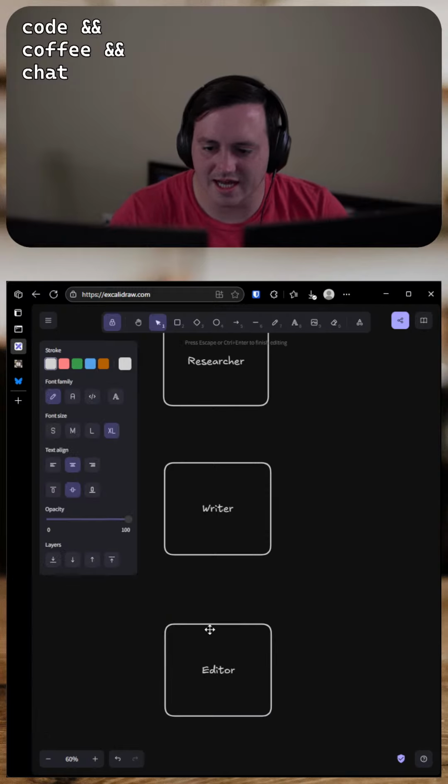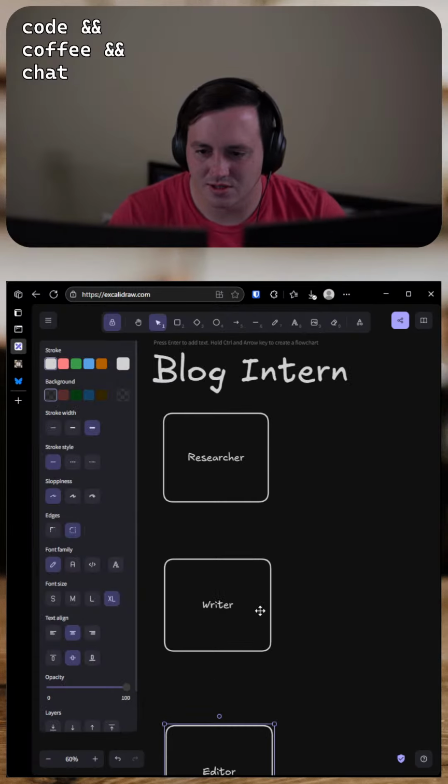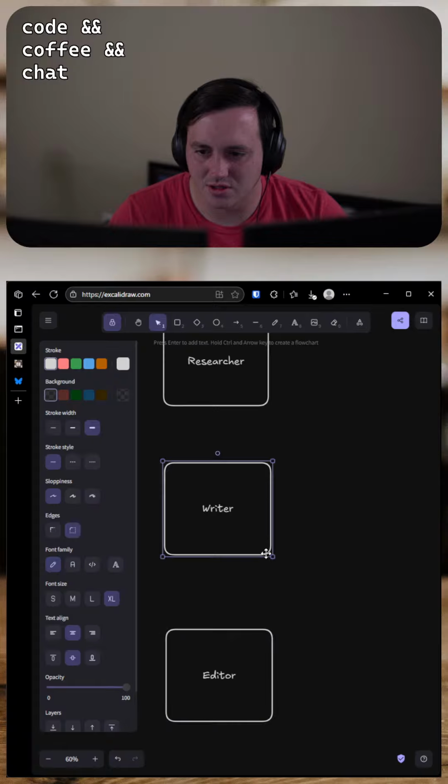Editor. So this is kind of a sequential workflow with a conditional edge, right?